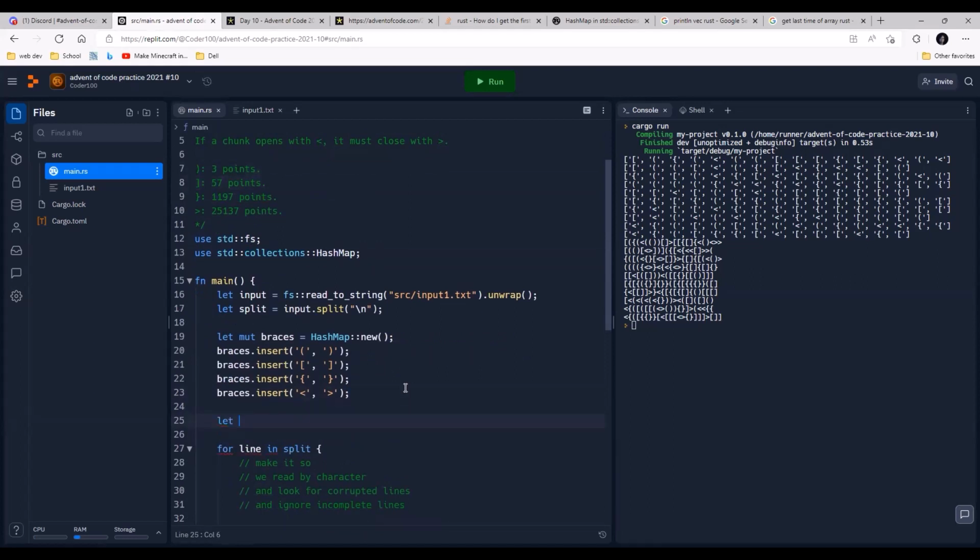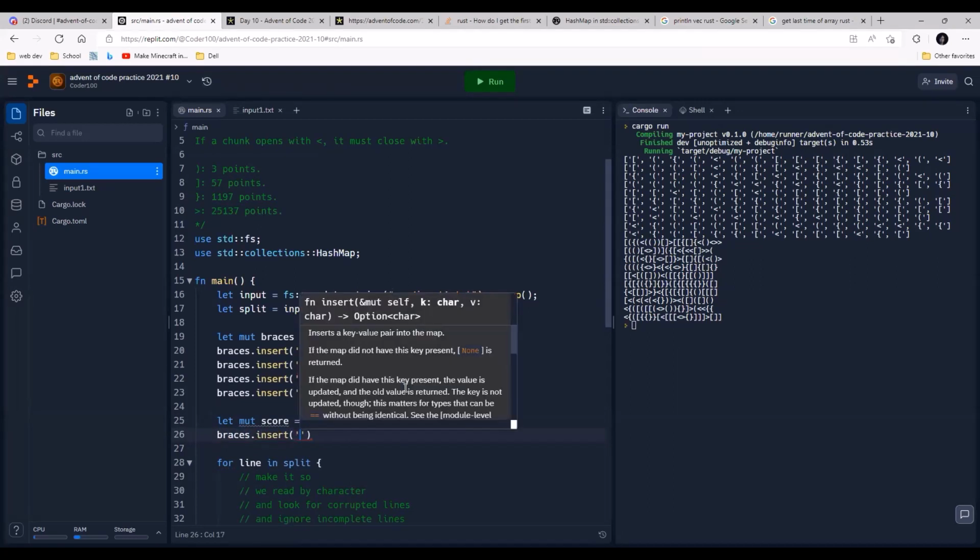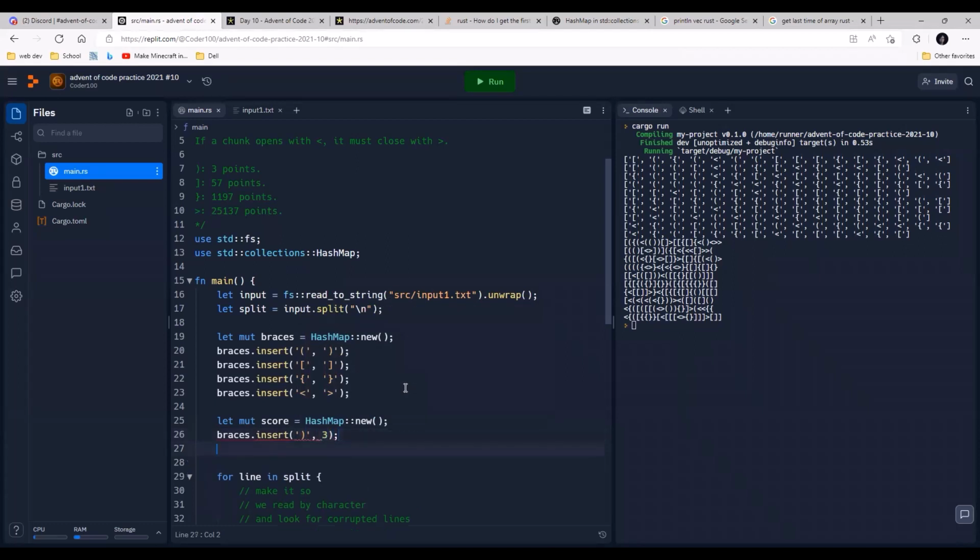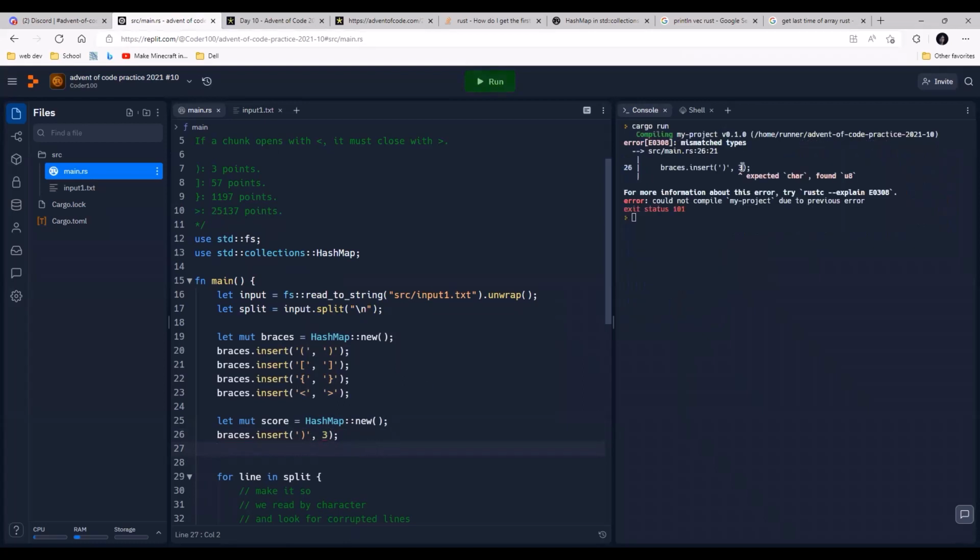So then to insert our score, I think we'll just make another hash map. And let's see. So then if it's a closing right parenthesis, I have a score of 3. Oh, I inserted it into braces. Right.